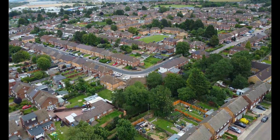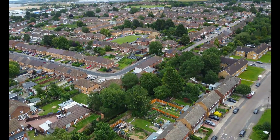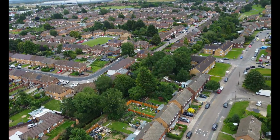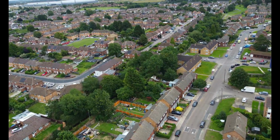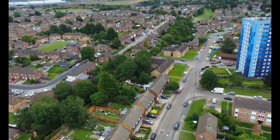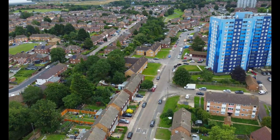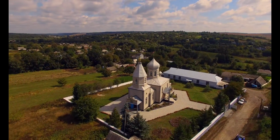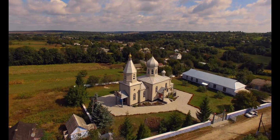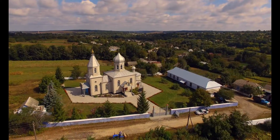One of the biggest mistakes I see is organizations choosing a CIC because it feels quicker or easier at the time, and then realizing later that many of the grants they want simply aren't open to them. Changing structure later is possible, but it takes time, money, and careful planning. If you're at the very beginning, this is the moment to get it right. And if you're already registered and finding that funding doors keep closing, it may not be your project that's the problem. It might be your structure.